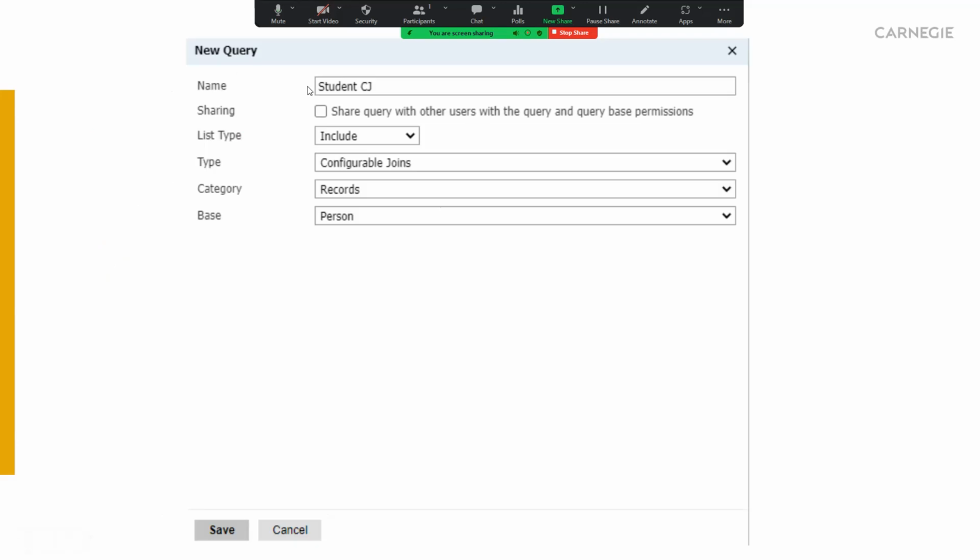You're going to want to type in the name, which is a student configurable join query. You want to make sure that the type is configurable joins. And in this case today, I'm going to create this under records for the category in the base of a person, because I want this to go out to prospects and inquiries. Thereafter, you want to save.